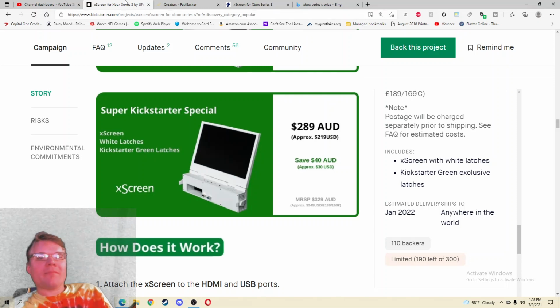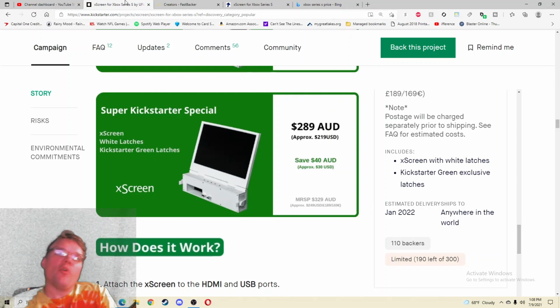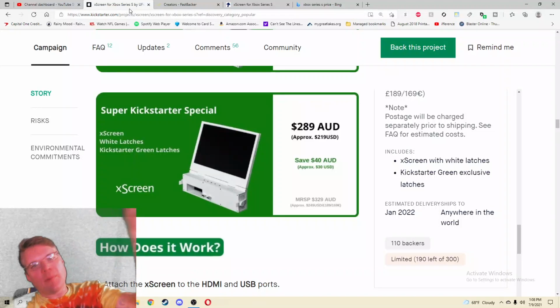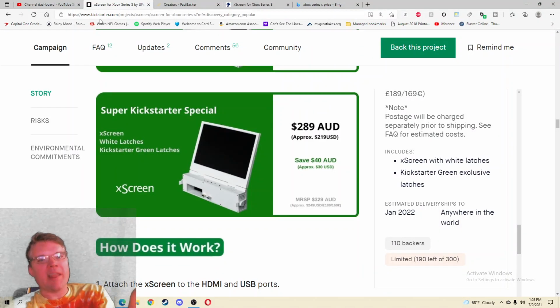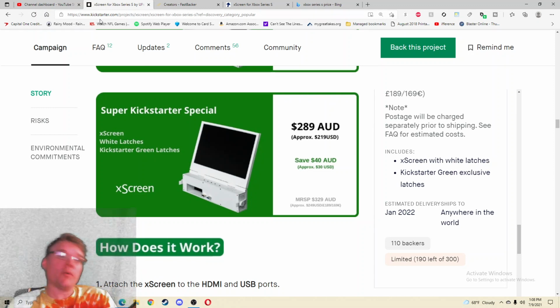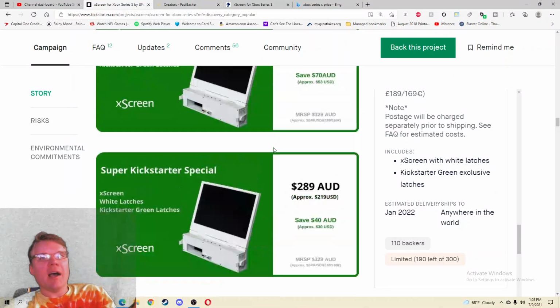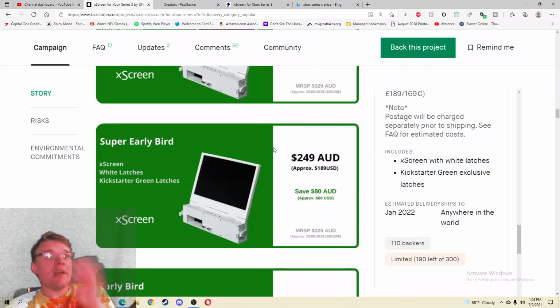You know, I look at this from a frugal point of view, but when I was younger and I had more disposable income and I don't have kids, I would not have batted an eye at this. So I think the price is within the reasonable ballpark. I think if we were going to like double the cost, where it's like Xbox Series S is $300 and this is $300, then we need to worry about it a little bit. But I feel like this price, especially because most people are probably going to get one of the early birds, which will bump you down to less than $200, is reasonable.